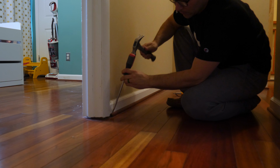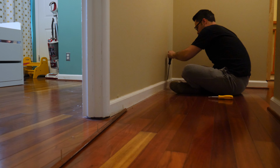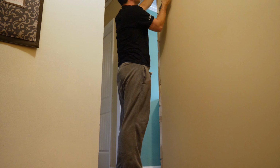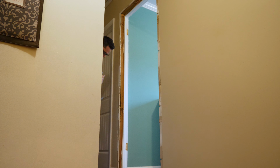But I started off by taking off both the quarter round and the trim. I have found that I really like using this really big flathead. It's not the best crowbar, but I've been doing this for probably 10 years now, and it's always worked for me. I love it. It gets the job done. So it was a little bit of a pain to take these off. They did a good job of nailing and gluing them together, but always happy to be done with that part of the job.